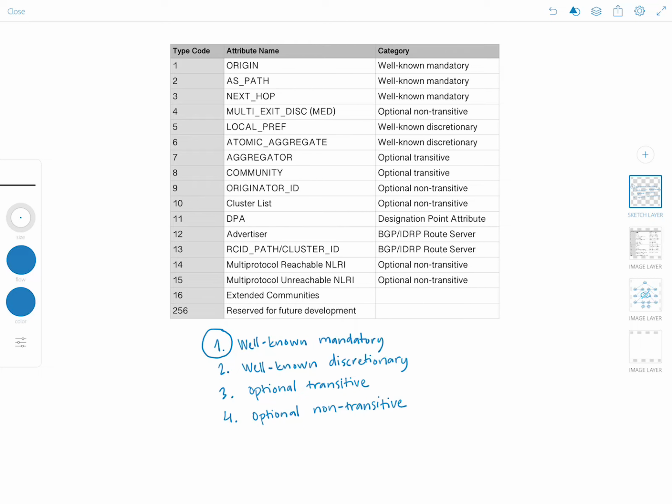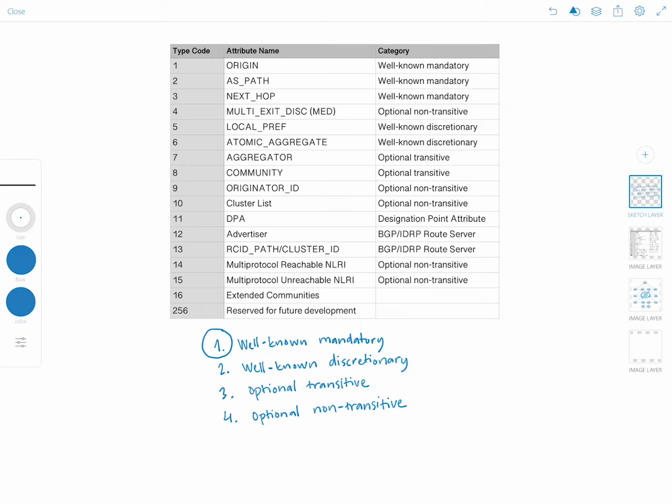Now, BGP implementations are not required or expected to support all optional attributes, and unrecognized transitive optional attributes are passed to other BGP peers, but unrecognized non-transitive optional attributes are quietly ignored and not passed along to other BGP peers.